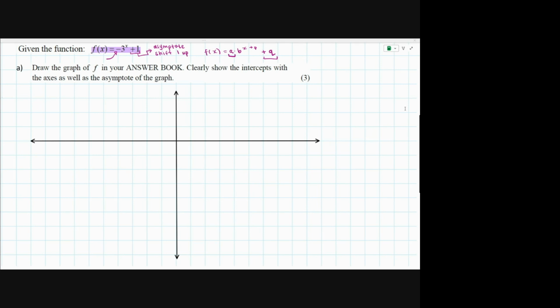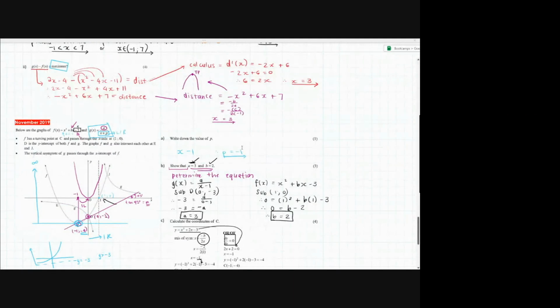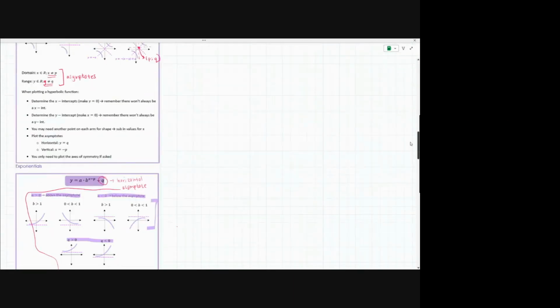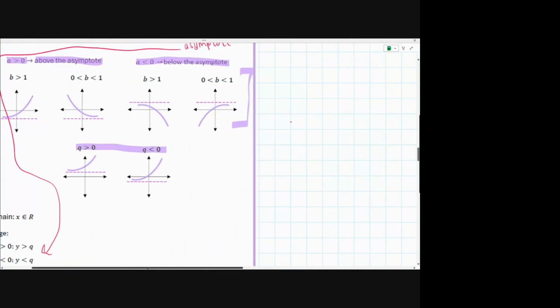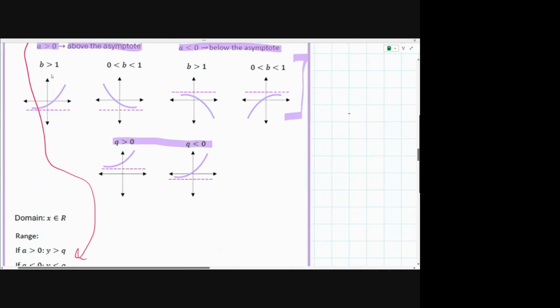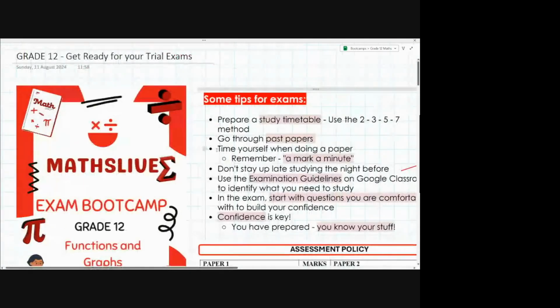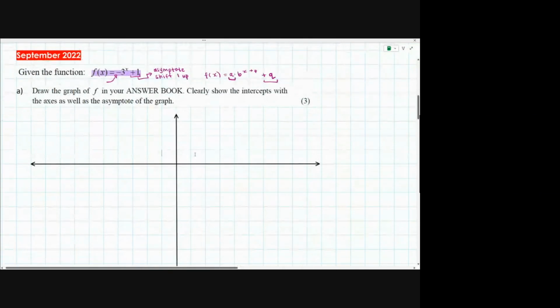So in Monday's lesson, and this is on Google Classroom, if we just go back up here, sorry. If we look at these exponential summaries that I gave you, so the increasing, decreasing situation is determined by B, but because A is negative here and the B was 3, it would be a decreasing graph. So they all link at the end of the day, but what we do know is that it'll sit below my asymptote. All right, so we can now take all of this information and we can start sketching our graph.